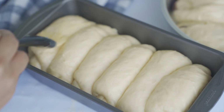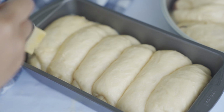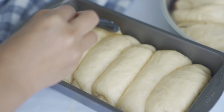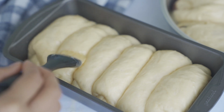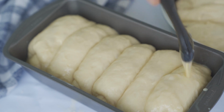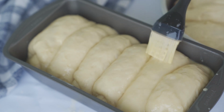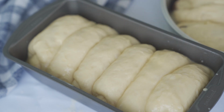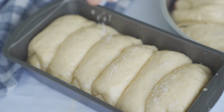Yes. Oh, all right. Now we're gonna butter it up. It looks like we're gonna butter it up. No, it's an egg wash. Oh, all right. My bad. Wrong ingredient. Don't put butter, please. But maybe it'll turn out good too. Or try it, maybe half and half, and let me know how that goes. Cause I'm curious now. I want to see butter.